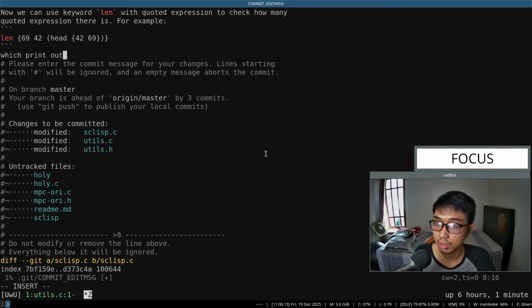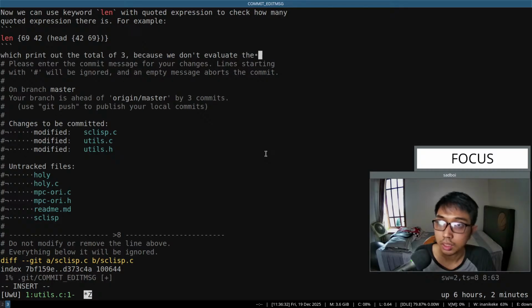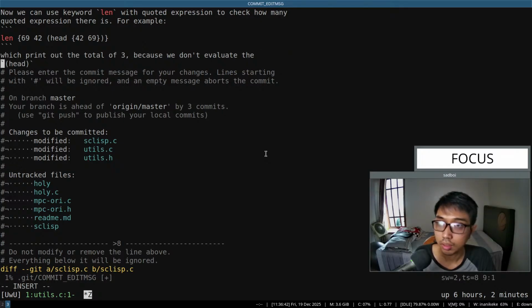Which prints out the total of 3, because we don't evaluate the head. Okay, 42 inside quote expression.